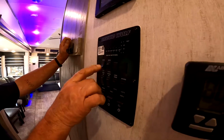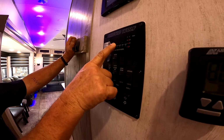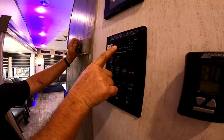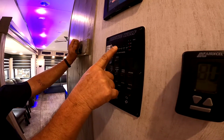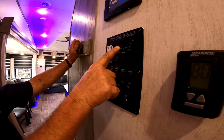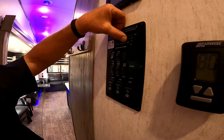We'll get to your monitor panel where you can monitor your tanks. So the battery, of course, a freshwater tank. Right now, I filled all your tanks and I dropped them all down. I have filled up your freshwater tank, so I'm pumping water out of it right now to show you the water system. So you only have one black, so there's black one. That's the one black tank, and you only have one gray, so that's only one gray.